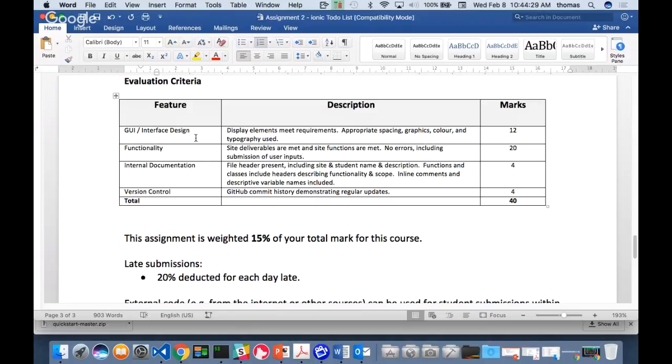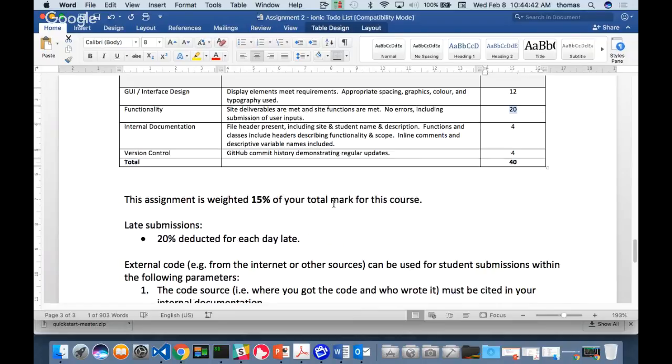All right. So UI, interface design, evaluation criteria is 12. Most marks are from functionality. That's half the marks in this one, which is the major part of it. And again, it's worth 40 marks. It's worth 15% of your final. So assignment 1 is worth 30% plus your exam, right? So that's going to be almost 50% right there, plus any bonus marks that you've accumulated with lab 1, lab 2, and anything you've done with assignment 1 or assignment 2 should give you close to the 50% mark, if not over, by the time you're at the exam point. Okay?